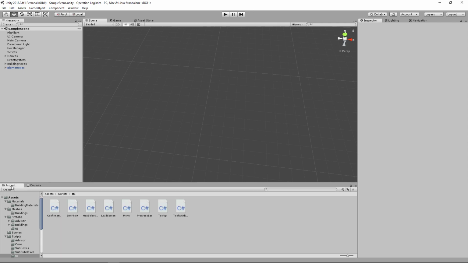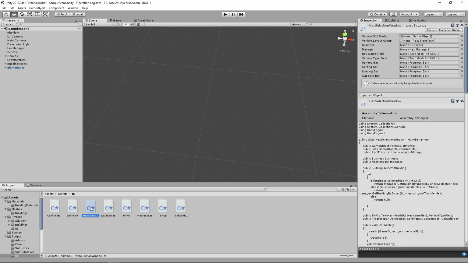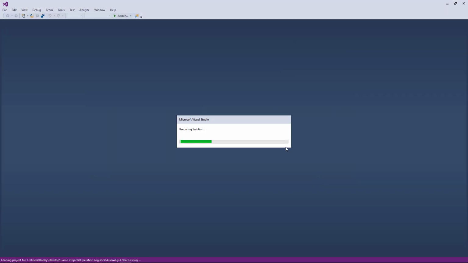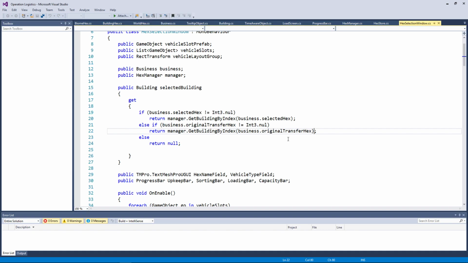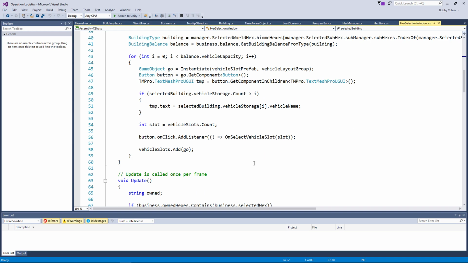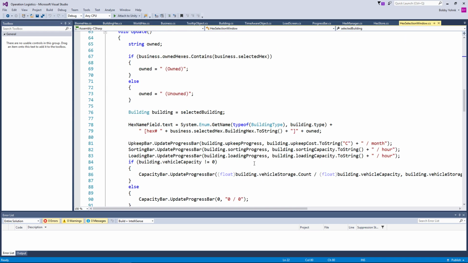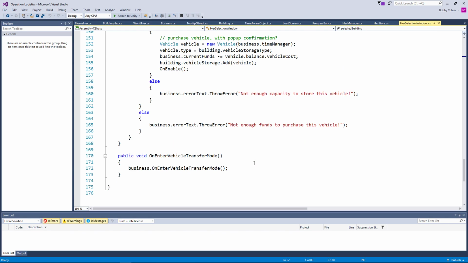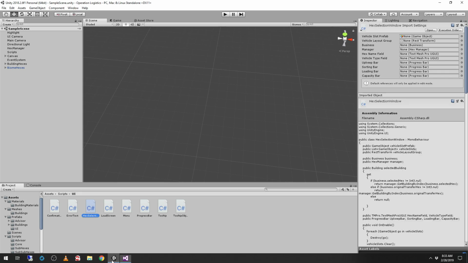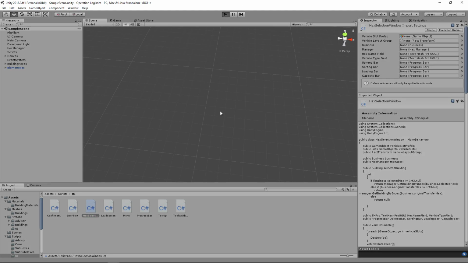So that's exciting. And I've got in my notes here that we need to track down what's going on with the hex selection window, but I don't know what's going on with the hex selection window. I'm going to go ahead and open this up here and take a quick look. Let's see, I believe we were getting a null reference exception, if I recall correctly. That's been a while ago. Let's go ahead and fire this up and see what actually ends up happening.